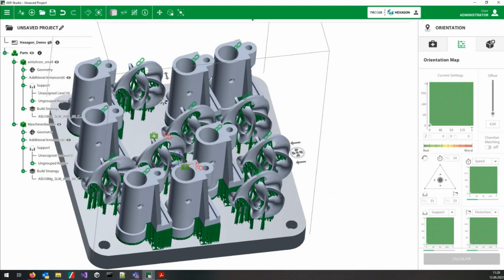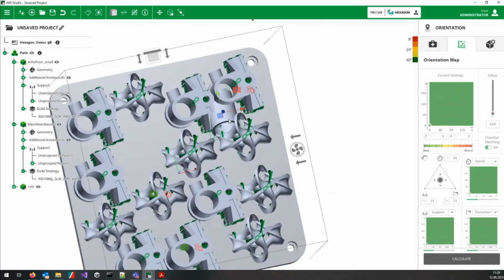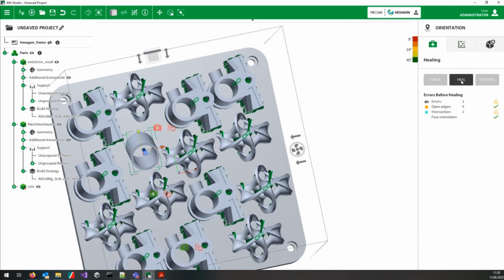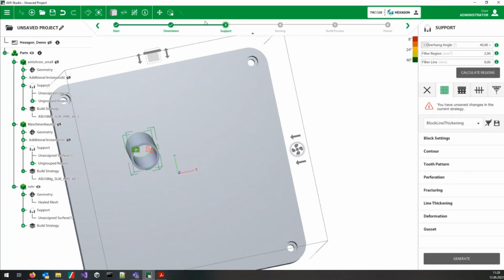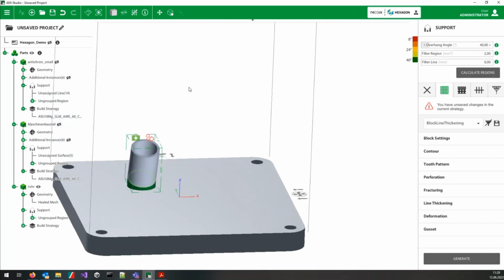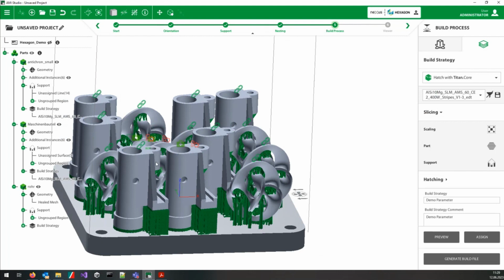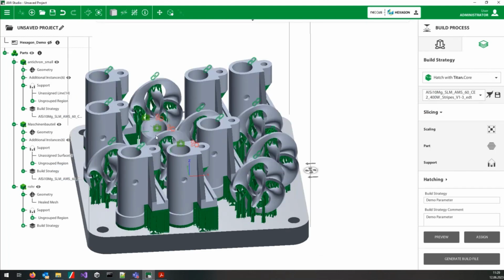Let's take this one here, I'll just move it here. I'm just doing some quick stuff to show you. There should be some healing here. I'm just putting some simple support on it. Just generate, yeah. And I will show you what the section does.